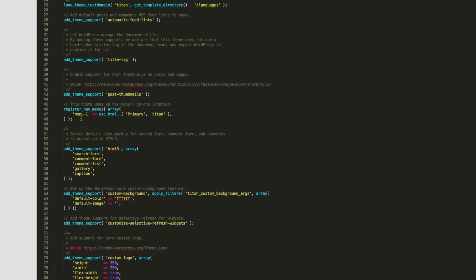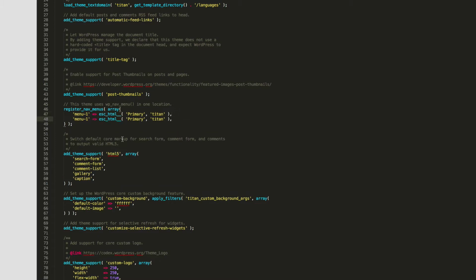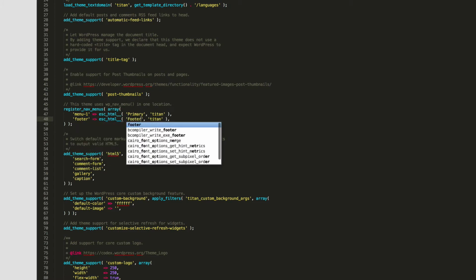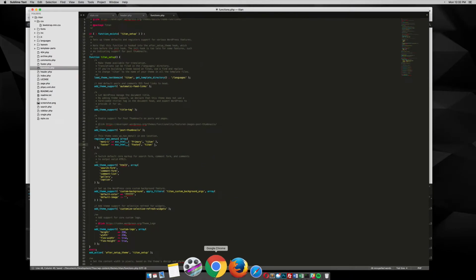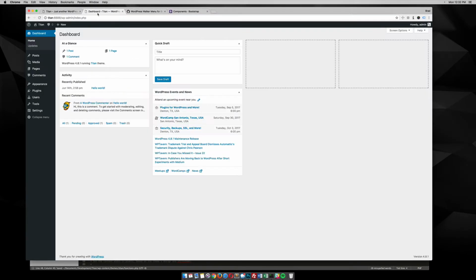So this is what you do if you want to create more menus. You could copy this, copy that, and paste it below here, and maybe name this footer or something, and then you have a footer menu and footer.